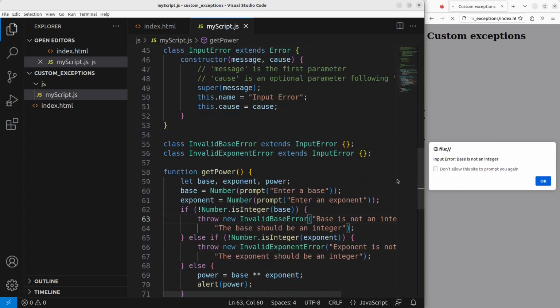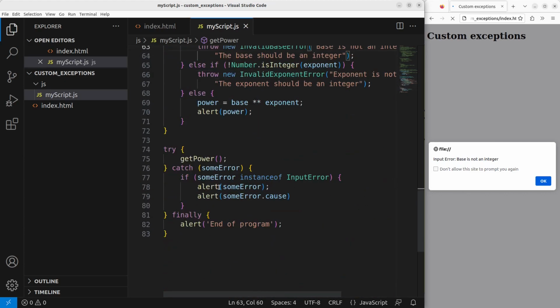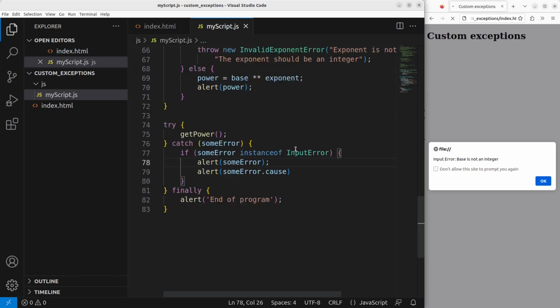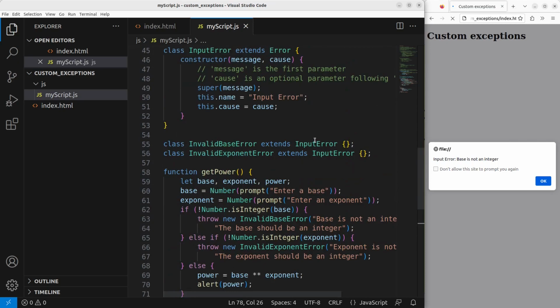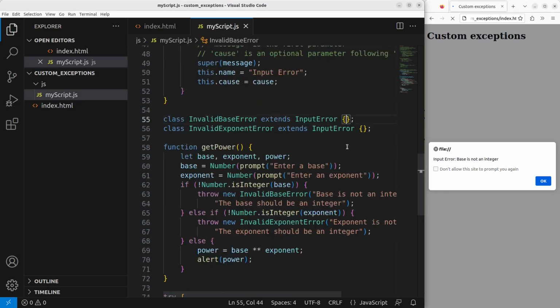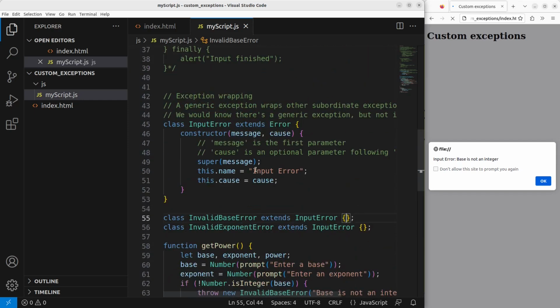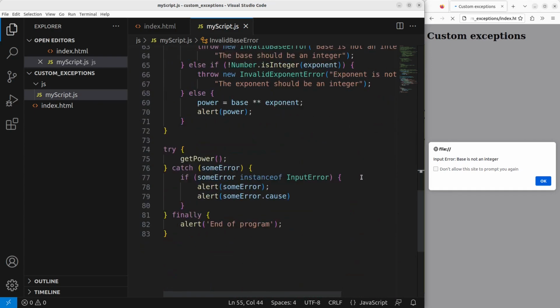Okay, that means I'm going to do this first alert window because I already know that the InvalidBaseError is an instance of the InputError due to the derivation shown here. Okay, so I'm able to show the message.